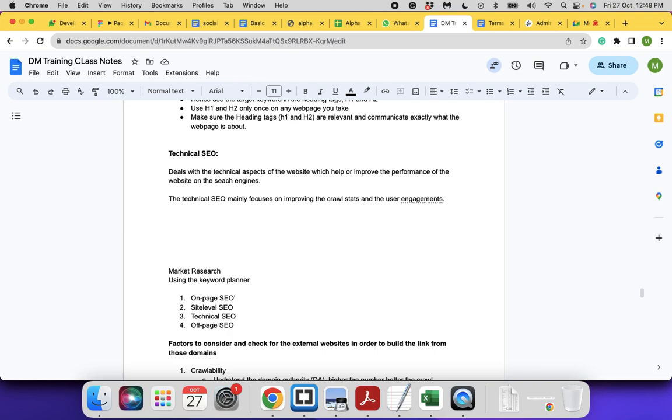In the same way, when a bot visits your website with 5 minutes of time, 5 minutes is 300 seconds, and if each page is loading in 5 seconds, it can hardly crawl 60 pages, correct? And if you bring it down to 1 second, it can crawl 300 web pages, correct?